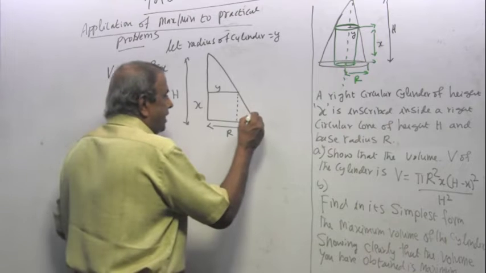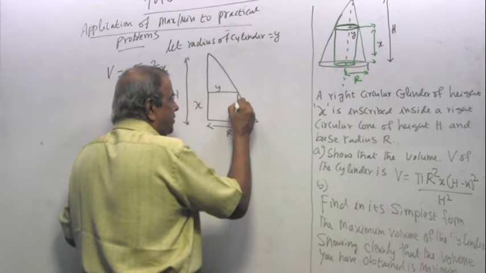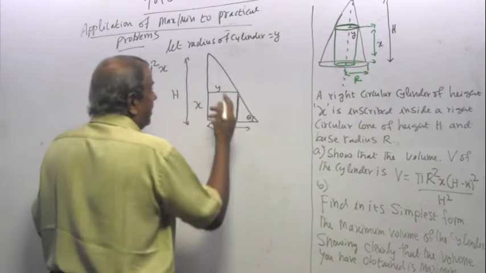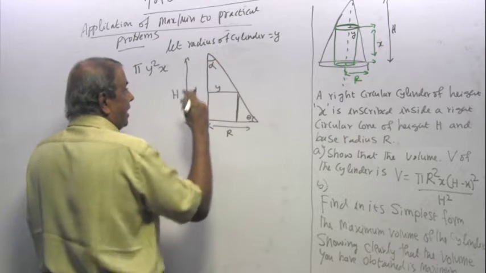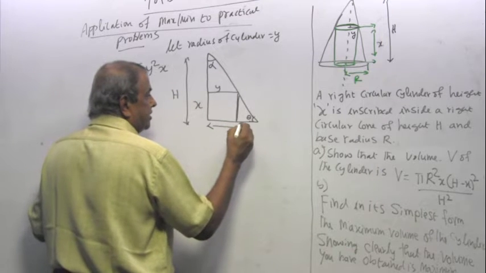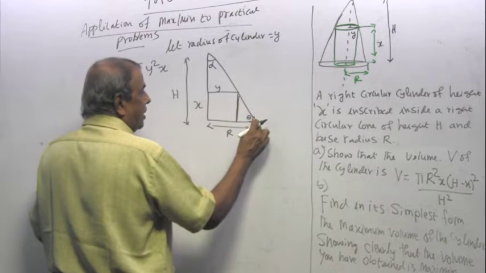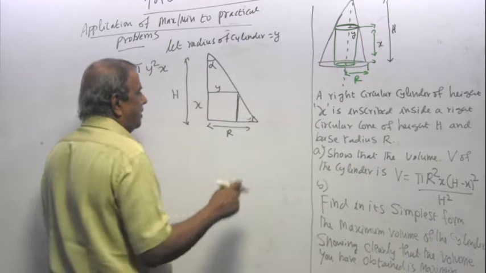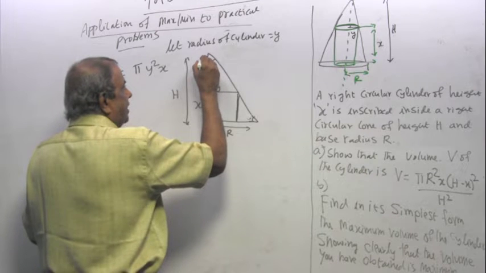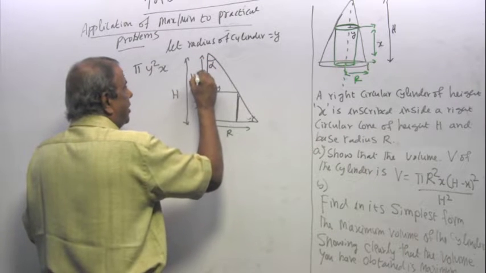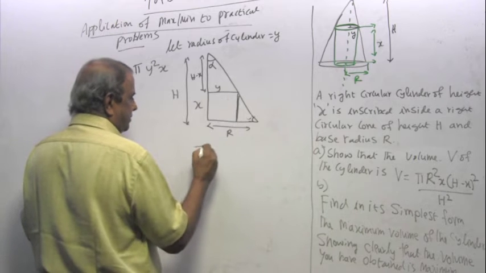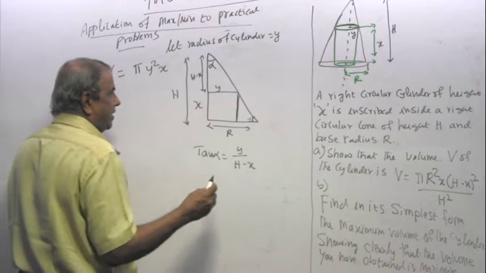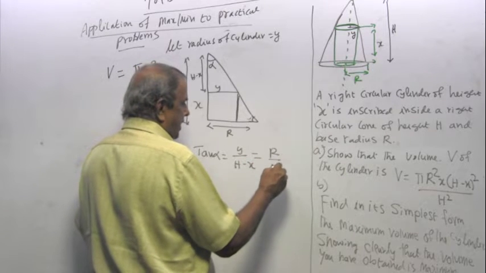No worry. Let's call this angle as theta. How much is that? Or, easier, let's call that alpha. I'll show you both methods. So this is r minus, I want y, okay? I think it's better I use alpha, because what is that? Height h minus x. What is tan alpha? Tan alpha is y over h minus x. It's also equal to r over h.